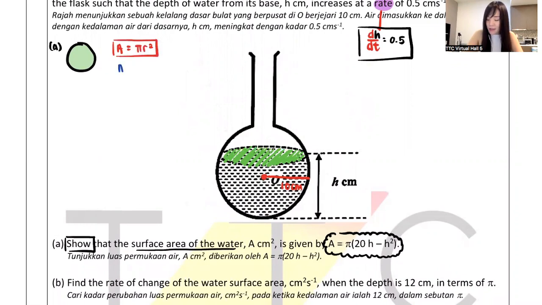So guys, area equals pi. Can anyone tell me, the r here, is it 10? The r here, is it 10? Very good, Ethan. No, you open your eyes big, my dear. You see, your r now is the green color part. The green color radius is from here. Can you see my orange color pen? To here. So don't tell me, teacher, this one and this one look the same.